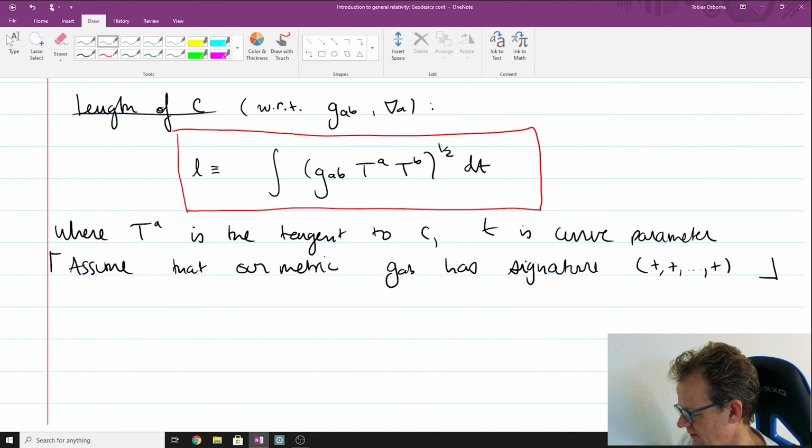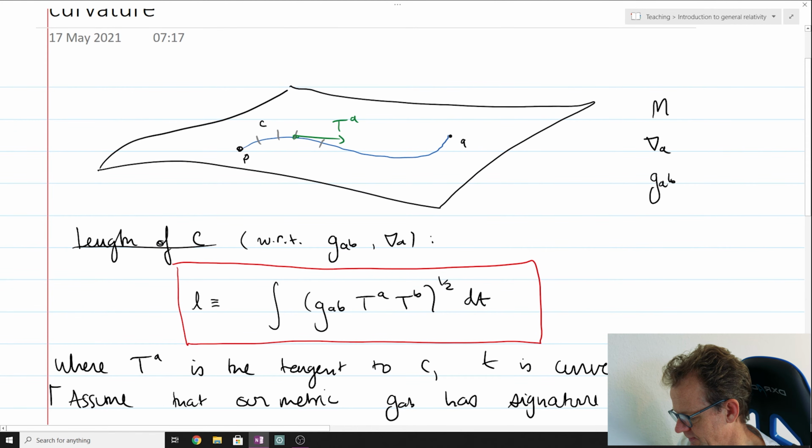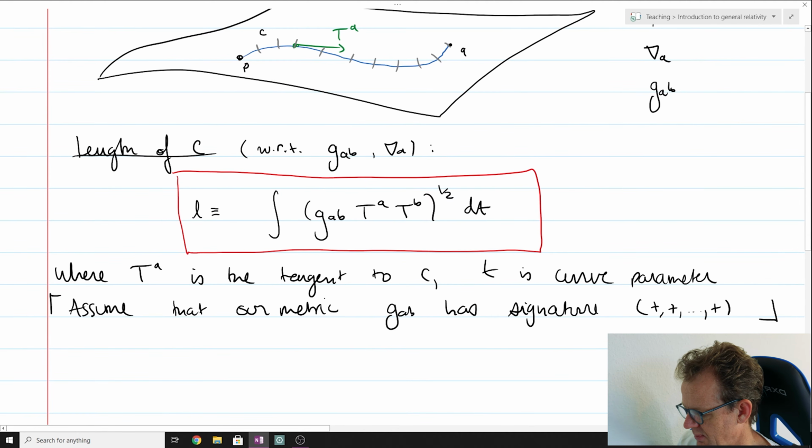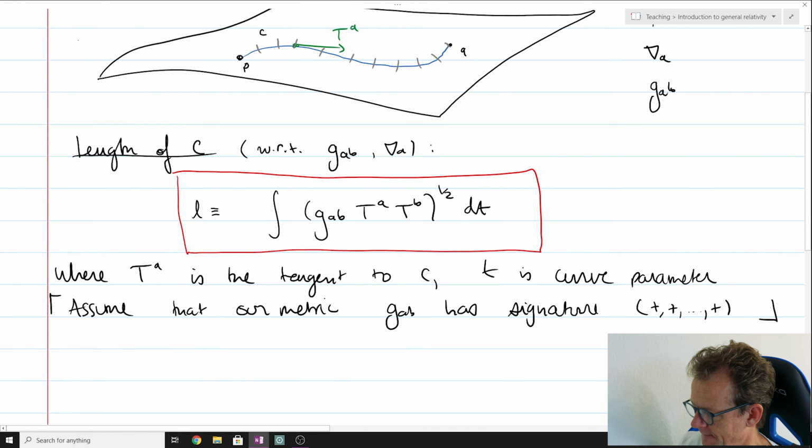So you've got to imagine that you have this curve C and you divide it up into little pieces. You approximate each piece with a line segment, and then you use the corresponding tangent vector as the linear approximant to the curve. Then you calculate the length of the tangent vector, which is a proxy for the line segment, and then you add them all up, and then you take the limit as you subdivide your curve into smaller and smaller pieces, and then you have an expression for the length. Hopefully this expression is intuitively clear. So we can introduce this quantity.